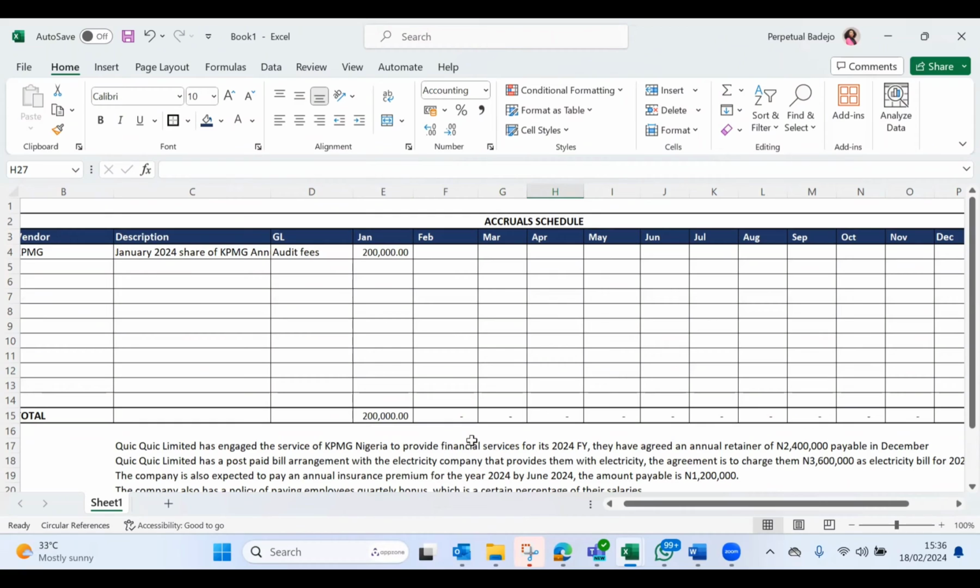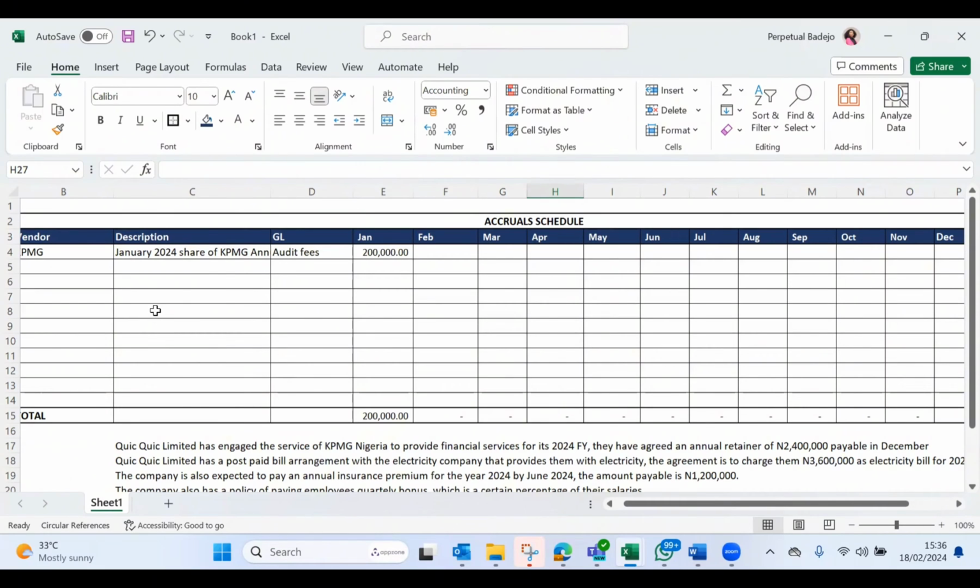So what you need to do is, you know that as an accountant, you're going to pay 3.6 million by December for January to December electricity. What you do is 3.6 million divided by 12. It means that you are going to recognize an expense of 300,000 for electricity every month from January to December, such that by the end of December, you have 3.6 million sitting in your liability account. And when it's time for you to pay that NEPA 3.6 million, it is just a movement between your liability account and your bank, right?